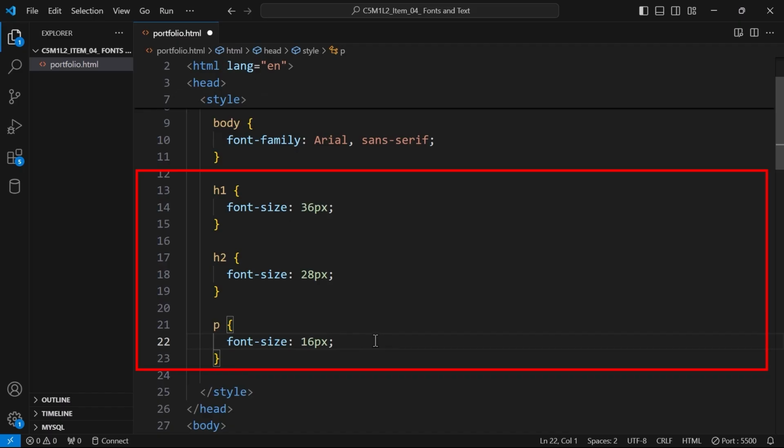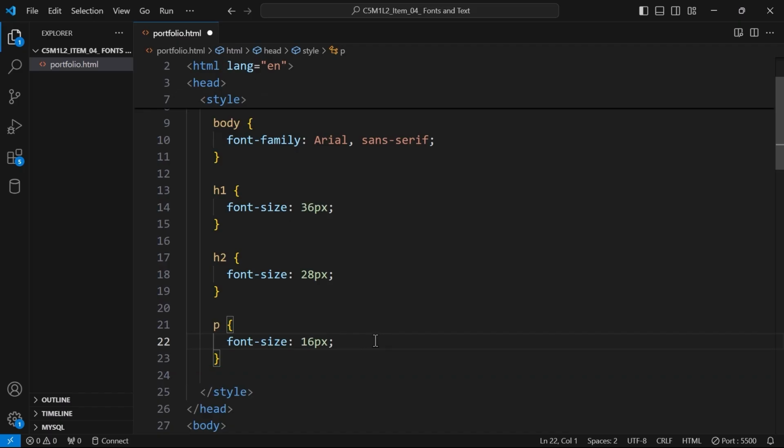CSS allows the use of different absolute measurement units. You can specify which one to use by adding letters. px indicates pixels, in is inches, cm for centimeters, and mm for millimeters. If you add the initials pt, this indicates that the measurement unit is in points. There are approximately 72 points in 1 inch.